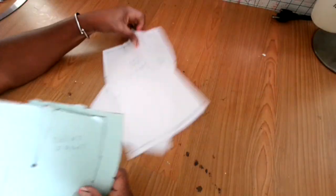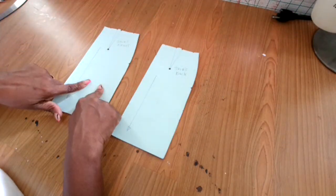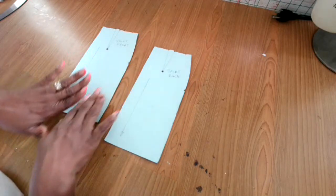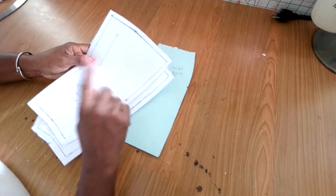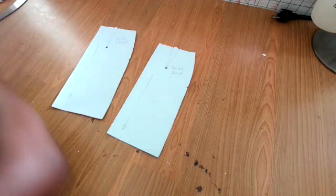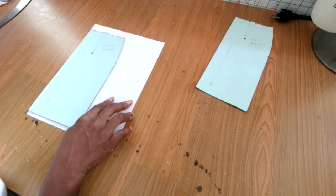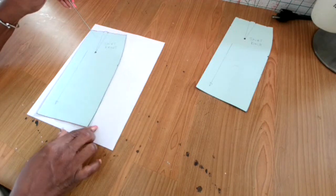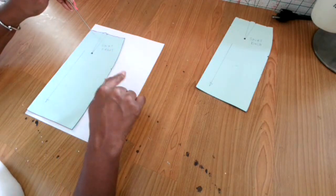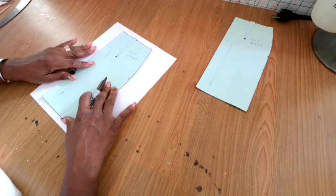I'm going to use my basic skirt pattern to do this A-line skirt. As you guys can see here, this is what the A-line skirt will look like. Get your basic skirt pattern — this is a basic skirt with no seam allowance. I'm using a small scale skirt, which is half of my body measurement, but the measurements I'm giving you can be used on your full scale pattern. There are two ways you can do this — you can swing the skirt out using a pointed tool like an awl or needle at the end of the skirt to meet the A-line, but I'm going to show you the easy way.